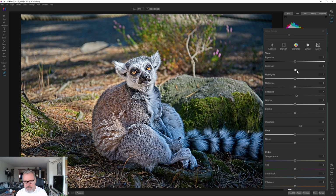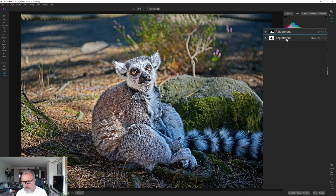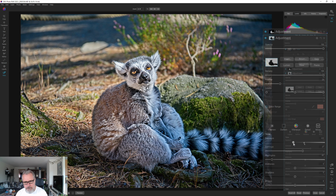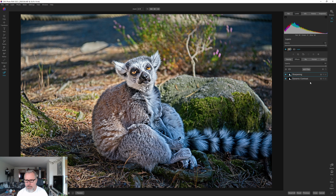I think that works. Let's try and play with this contrast as well. That's good. But I think the background is just a bit too dark. Because we brighten the lemur, we need to sort of do the same for the background. So let's go up just a bit there to somewhere around there. That looks more realistic. Let's go into the effects.